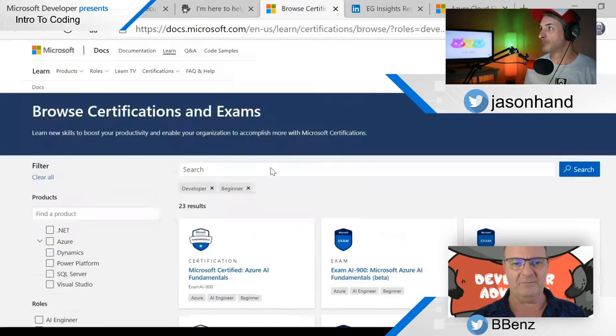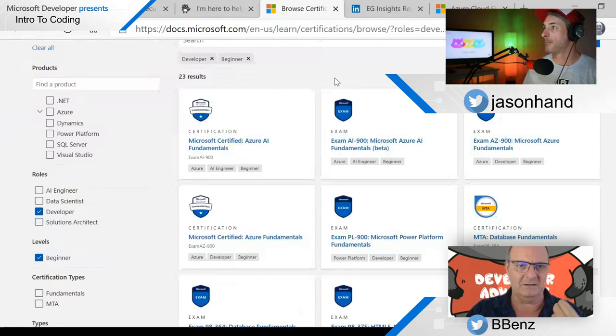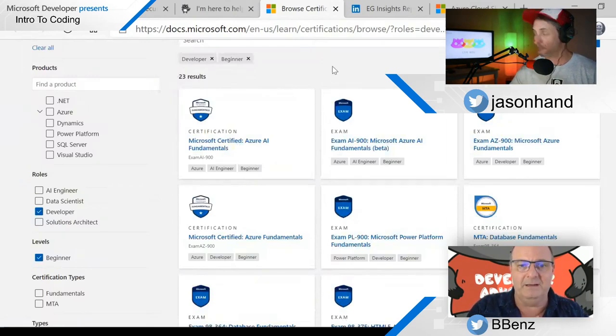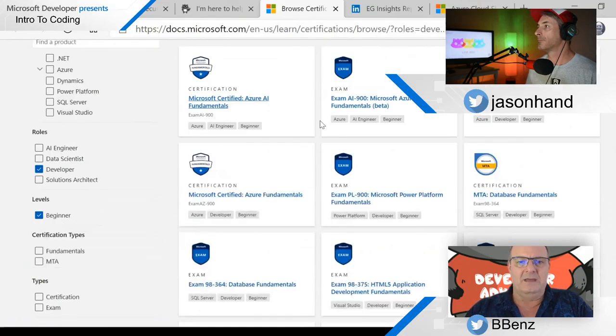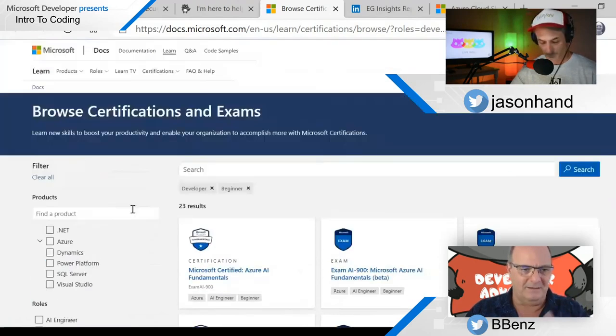These are for beginners, and by beginner, they mean generally not someone who doesn't know anything. You're going to have to understand a programming language, or at least have worked with the command line a little bit to basically get anything out of these certification guidelines. So that is something that's important. When they say beginner, it's sort of yes and no.